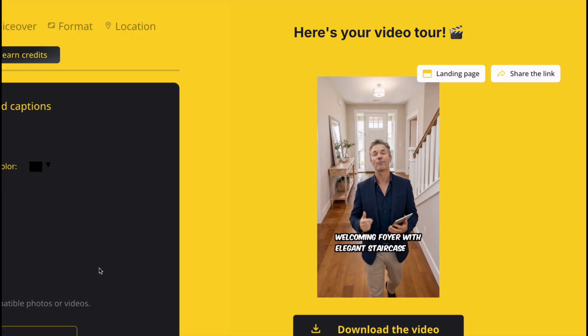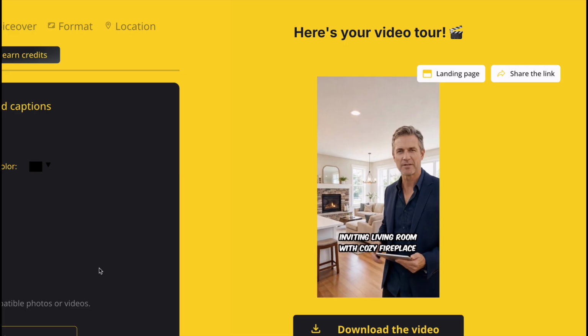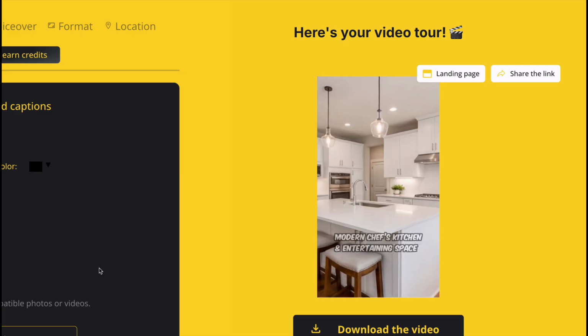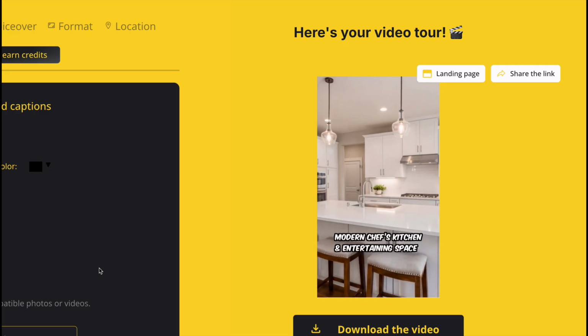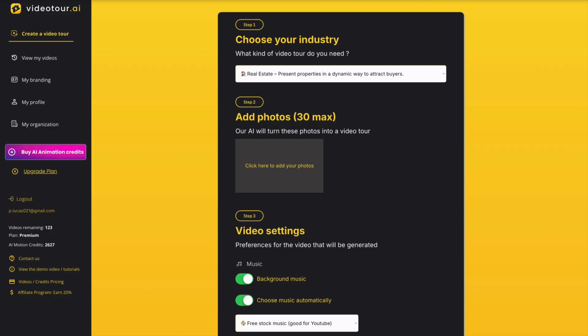You'll notice a few important things. The AI avatar blends naturally into the video. Captions are perfectly synced. The cinematic motion keeps the video engaging, and the music automatically lowers when the avatar speaks, then comes back up during cinematic scenes. And that's it for this tutorial. You now know how to create a real estate video using photos, add your own AI avatar, use your own voice, customize motion and hooks, and export a video ready for social media.